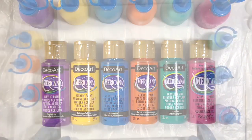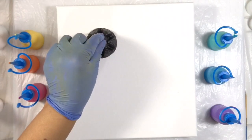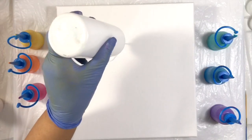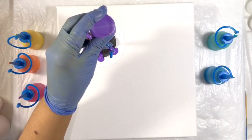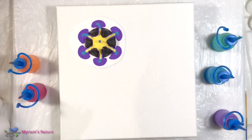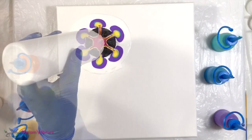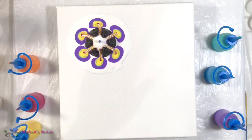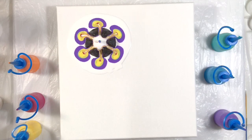Okay, let's try this. I'm working on a 10 by 10 inch canvas, and let's see what happens. I think I'm going to try my first one here. I'm going to start out by making my little wall of white paint for it to fall into. Let's start out with some purple and some yellow. I haven't figured out how much color to add. That's the trick that I'm not sure about yet. It's pretty so far. See, when it lands differently than I expect, the colors hover over each other. They don't push each other out of the way as much as I would have expected. It gives the petals depth of color, which also means I have to be a little careful about how I layer the colors so that I don't get muddy colors.